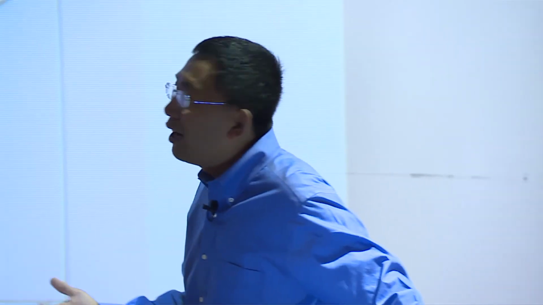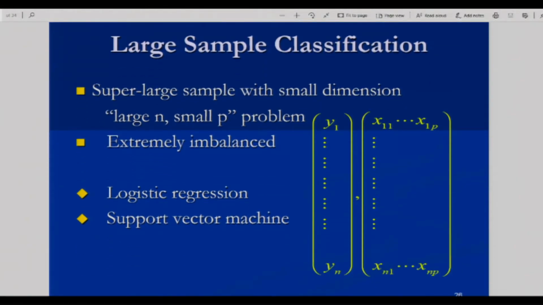So this is some of the intuition here. Once we have this asymptotic analysis, the beauty is that once we use this idea, the analysis can be applied to a wide variety of settings. For example, now let's take a look at the large sample classification problem. Suppose this is our response, but right now these are our classification labels. It's either 0 or 1, or in support vector machine you can also use -1, +1 to indicate the two class labels.